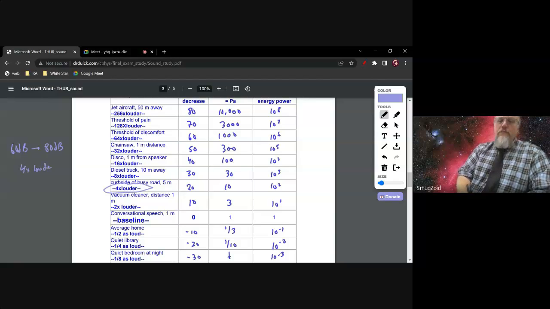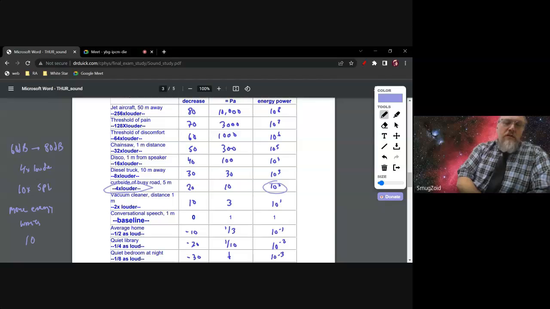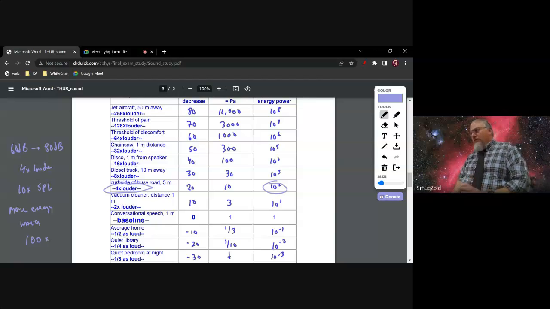How many more SPLs is it going to have? It's going to go 10 times the SPL, which is sound pressure level, which is Newton meters. We don't have to get into the particulars on that. And how much more energy does it take? That's going to be in watts. It would take 10 to the 2, which means 100 times the energy, or 100 watts. If it was 1 watt here, it'd be 100 watts here. Everybody understand that? This one table is going to help you solve all the other things that are going to be going on.